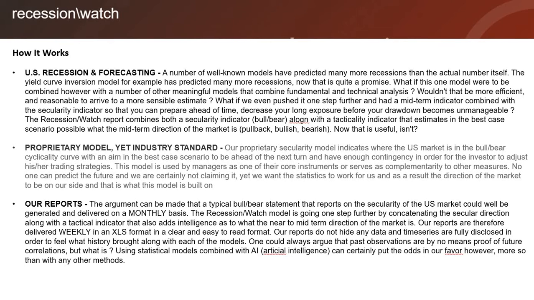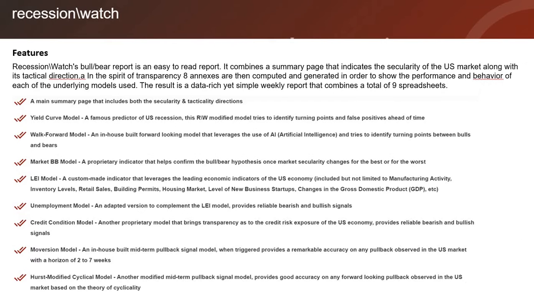So our reports are delivered weekly. They could well be delivered on a monthly basis, we all agree, but it is weekly again because of the technicality indicator, that added value here that we have on top. Or one could always argue that the past observations are by no means proof of future correlations, but again, what is? So again, it is all about using statistical models combined with artificial intelligence, AI, that can certainly help put the odds in our favor, more so than with any other methods.